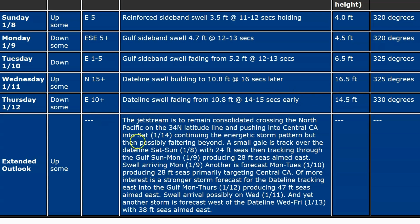And beyond that, yet another system we know is theoretically forecast to produce more swell. So certainly modest swell in the early part of the week, getting bigger as we get deeper into the work week. So an interesting pattern indeed. The jet stream is raging, providing ample energy for storm development. A little bit of a lull right now, but as we get into midweek, larger swell expected for the North Shore, and another reasonably large swell is expected after that. There is some thoughts that long-term, maybe a week or more out, the jet stream might start losing some energy. So take what you can get when you can get it, but certainly a pretty active pattern is going on, and large swell is expected.